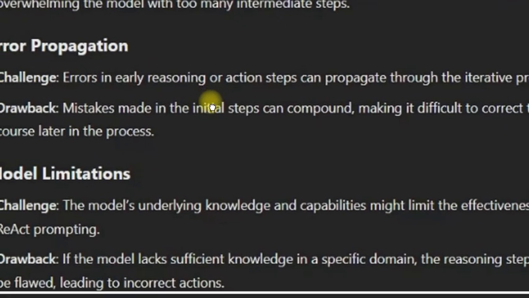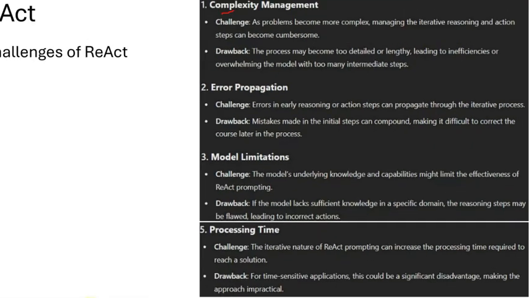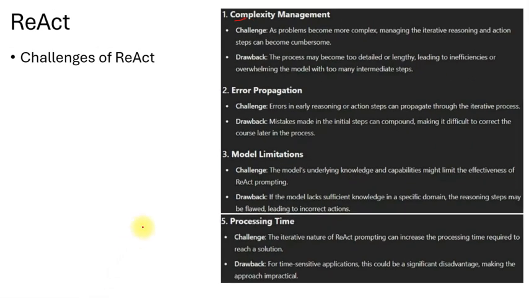The next challenge is error propagation. Because you break the problem into sub-steps, if you get a wrong answer at the first step, it makes the entire process wrong too, because the second step relates to the result of the first step, and the third step relates to the result of the second step. So if the earliest result is already wrong, the entire process is wrong. It already happened in ChatGPT 4. When I use ChatGPT, it writes a code, then suddenly says, I'm sorry, the code is wrong, let's run again. Then it says it again, oh, I'm sorry, the code is wrong, let's run again. And the entire loop never stops.